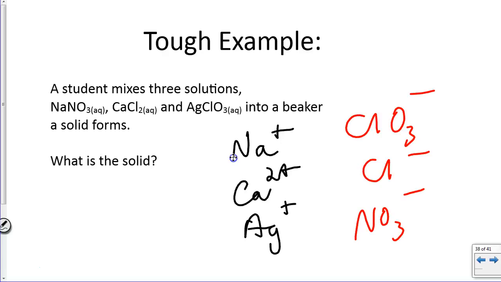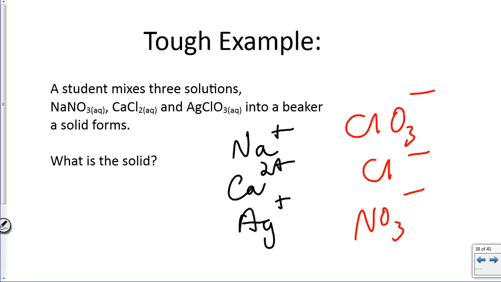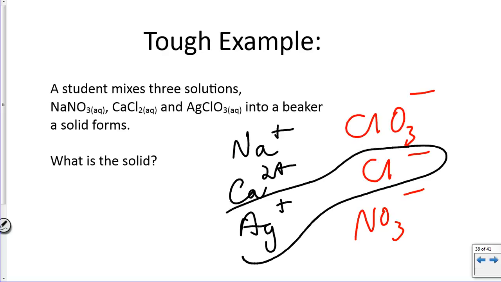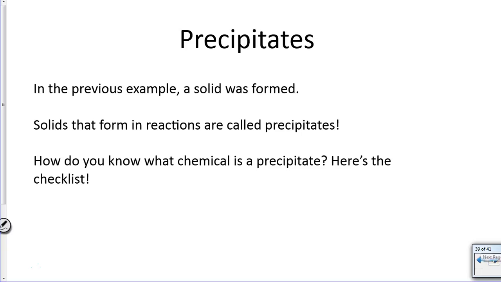Okay. You either paused the video and went and did that, or you are just cruising through. If you are just cruising through, whoop, good for you. For those of you that actually tried it, there is your combination. Every other combination of ions on this should come out as being high solubility, aqueous. The silver chloride has low solubility. It will be solid.